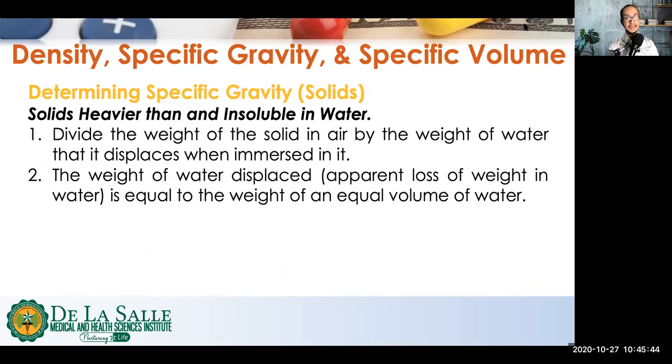The important thing about the displacement method is we can apply it in the determination of a specific gravity of solids as well. Okay? Ayan. So, iba na to, no? Ayan. So, in the first part, I discussed to you methods of determining specific gravity of liquids. There are two ways, the pycnometer method and the plummet method or the displacement method.